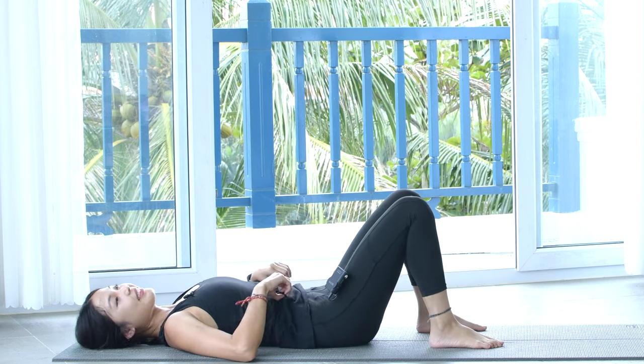8, 7, inhale all the way down, exhale, lift, and 6, and 5 more times here with your own breath. 4, belly button all the way in, back in neutral, only bring your feet to the part that you still feel like you're back in neutral position. And 3, 2, keep breathing here, press your hips down.